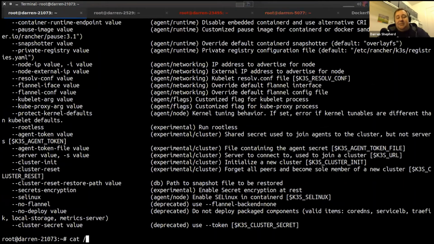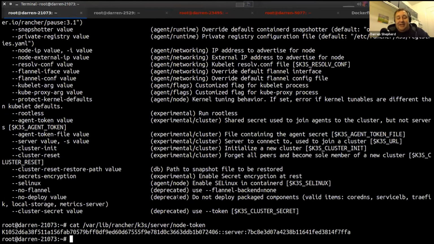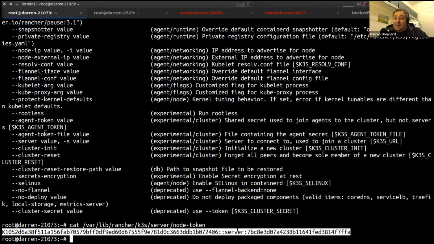But I will say this is something we're trying to improve. Right now, if you grab this one, you can see it has a bunch of stuff in it. It's formatted a certain way, because this token is actually more secure. It does more validation of the cryptography than if you put in your own token. We're trying to improve that so that people can specify their own token, but it can still be as secure as these tokens. This has to do with when we start up K3s, we have to generate a series of CA certificates.